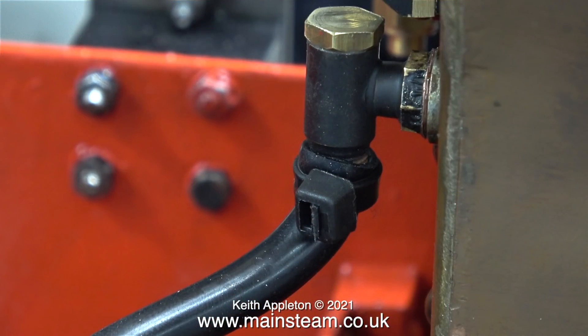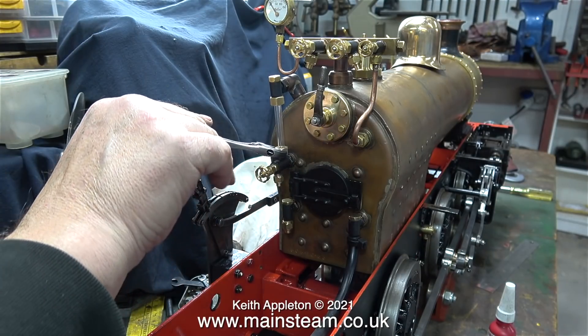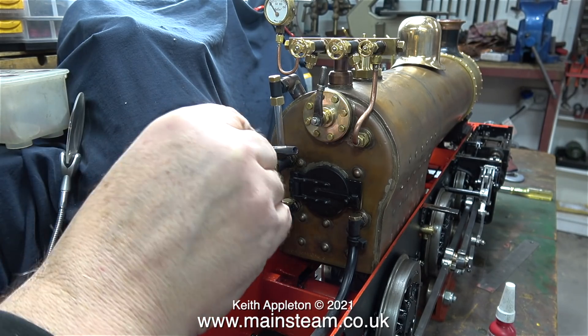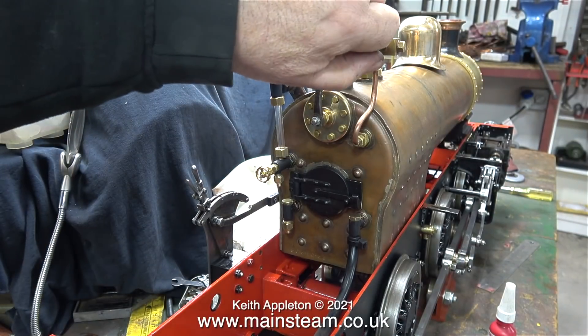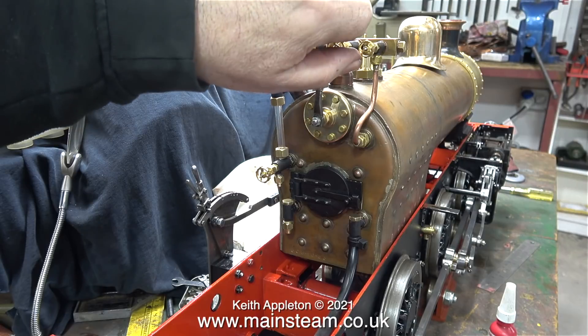Now it's fun time. I've connected a piece of silicone rubber piping to one of the check valves, and this is connected to the compressor, so now I can put some air pressure into the boiler. I can do it with confidence because the boiler has a certificate and has been tested to twice working pressure. Immediately there is a bit of a problem — easily fixed. The nut on the bottom part of the water gauge needs tightening because it's blowing. It's very important when you tighten water gauge nuts not to over-tighten them; if you do, the glass will break.